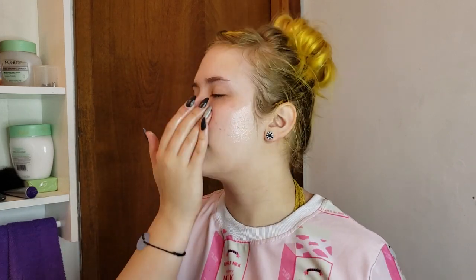This stuff leaves my skin so soft. It does have beeswax in it, so it's a little hard to fully get off your face. I'm going to take a little bit and rub it around on my face in circular motions. You typically want to do circular motions upward on your face, not downward, because that causes your skin to sag sooner as you age — it causes wrinkles. So be gentle with your skin and love your skin.